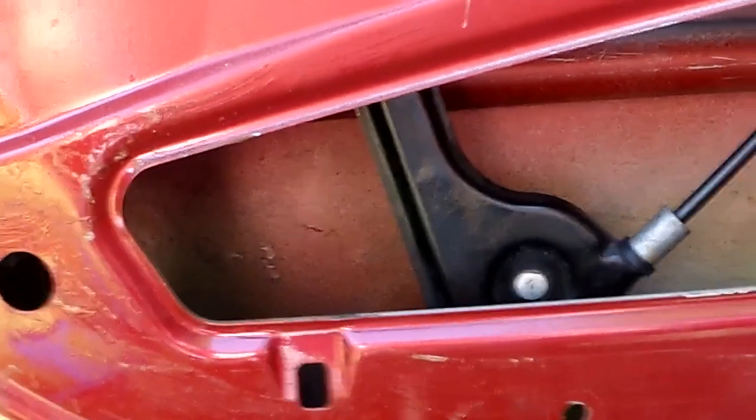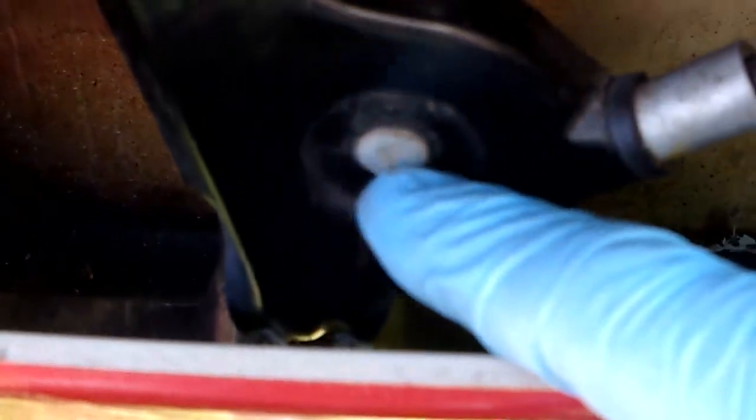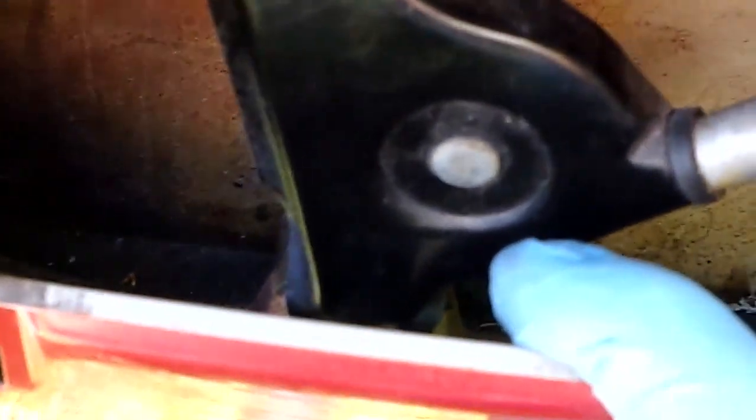Now, get it set up back here so you can see this. I'm going to try and bring it in here, and I apologize if there's very little light. Can you see the slot down there, with my finger coming through from the bottom? So that's slotted, so it moves in and out. And I move this part in toward the outside of the door probably 2 to 3 millimeters maybe.